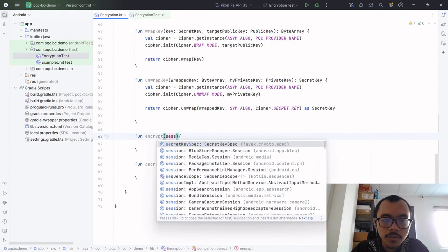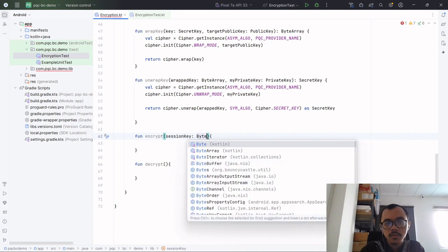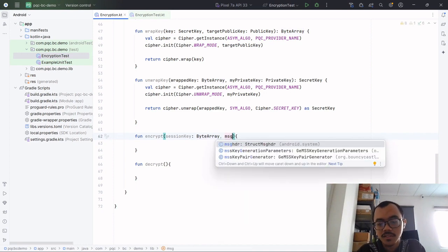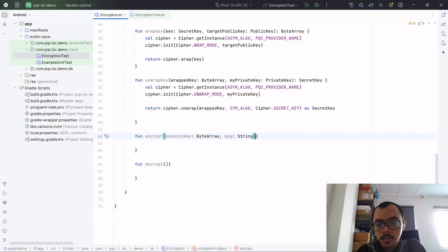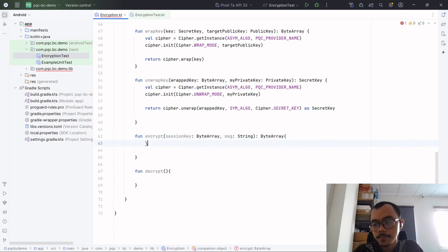Actually, for the encrypt, this one is an easy one. So we're going to have the session key. This one is unencrypted, and it is a byte array, and we're going to need, obviously, the message as a string. The return is going to be a byte array again, and this one is using the engine.